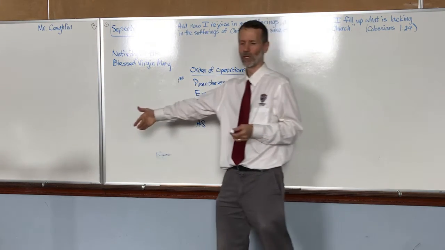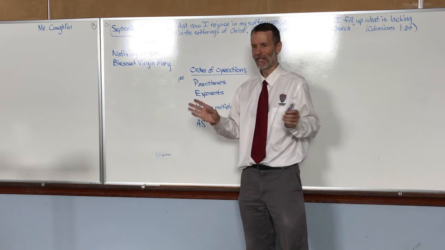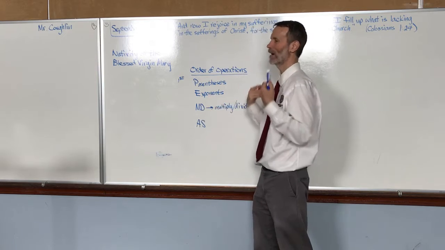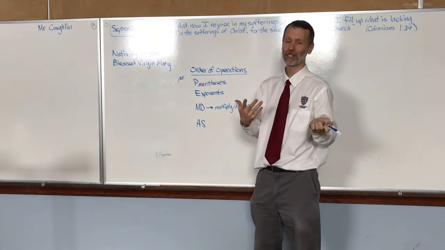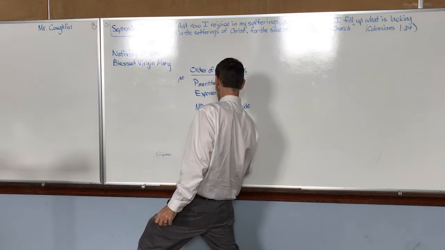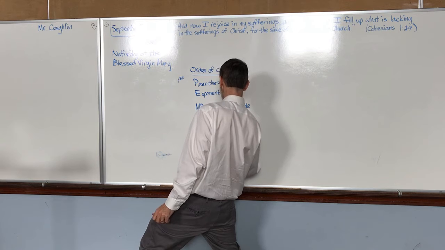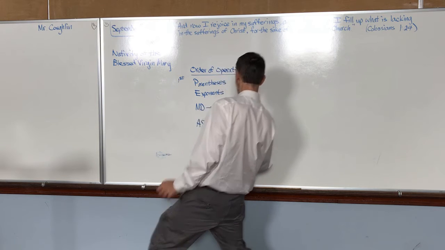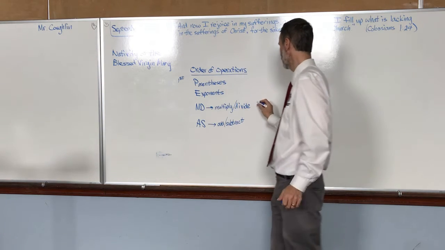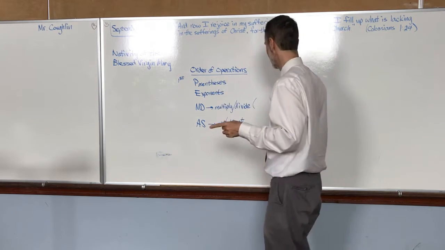One goes forward, one goes backward. It's weird, but true. Adding and subtracting, same thing. Subtracting is just adding backward. It's adding a negative or adding an opposite. Okay. So the A and S are going to be add slash subtract. So I'm going to put in parentheses, and I'd like you to add this. Go ahead and copy this down if you haven't already.